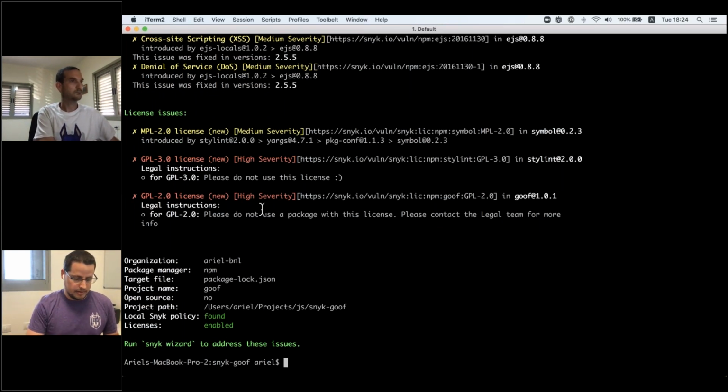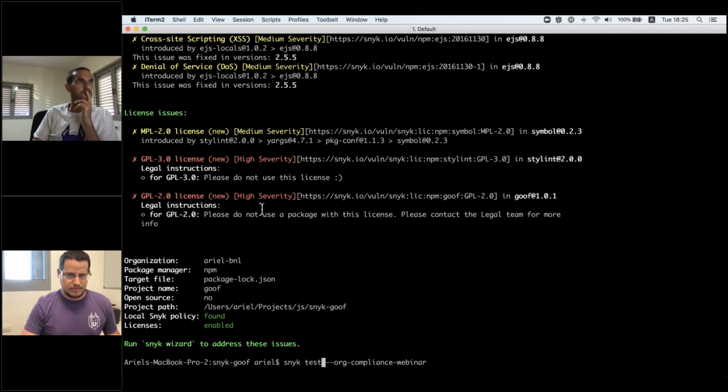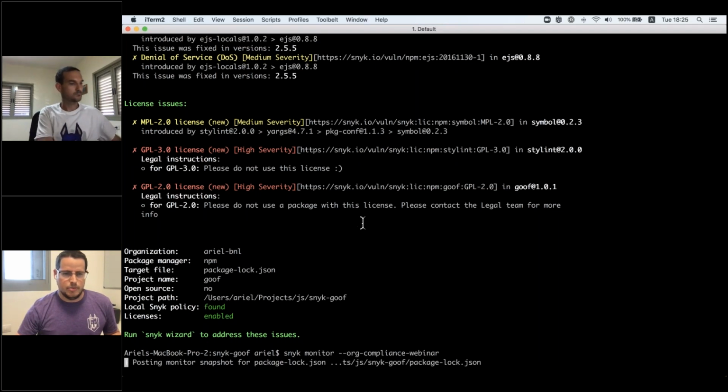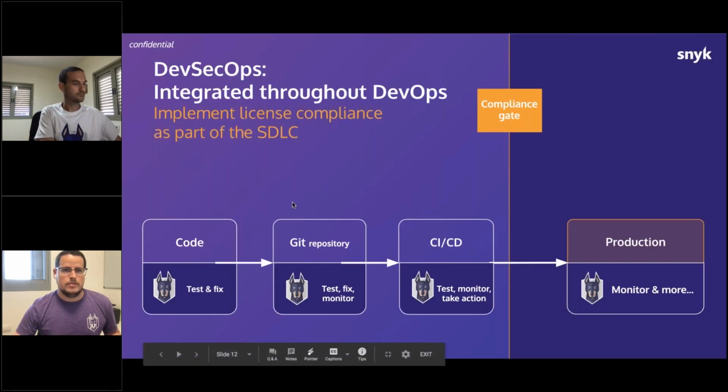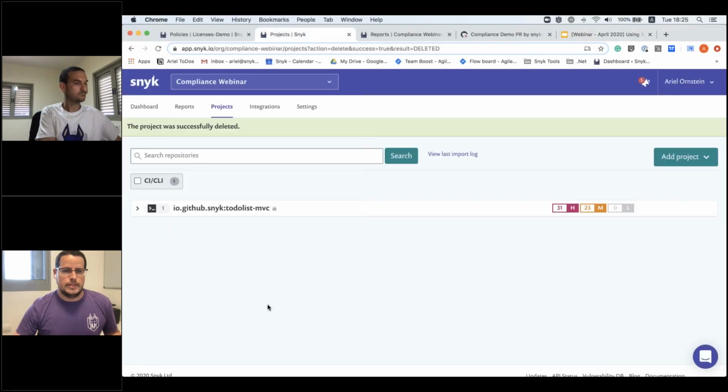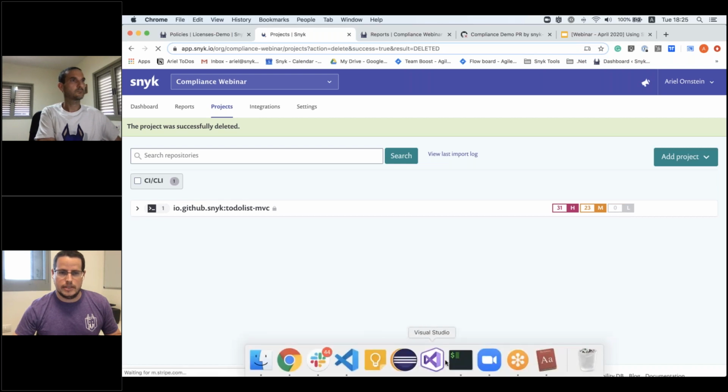And the next thing the developer can do is to run a Snyk monitor. When I run the Snyk monitor, now I'll go to the UI. So this is the Snyk UI, and here you can see that I have one project that I already imported. Let's see if the other one is ready.